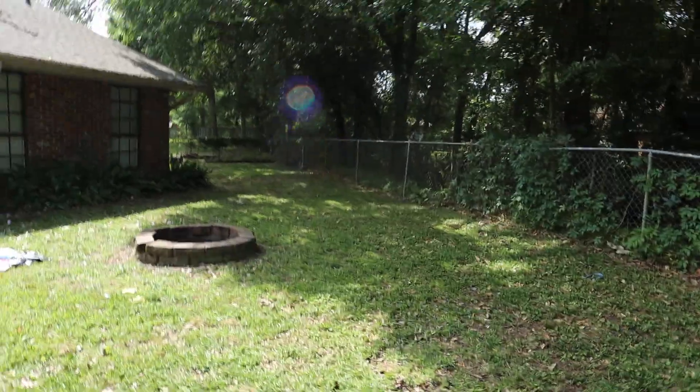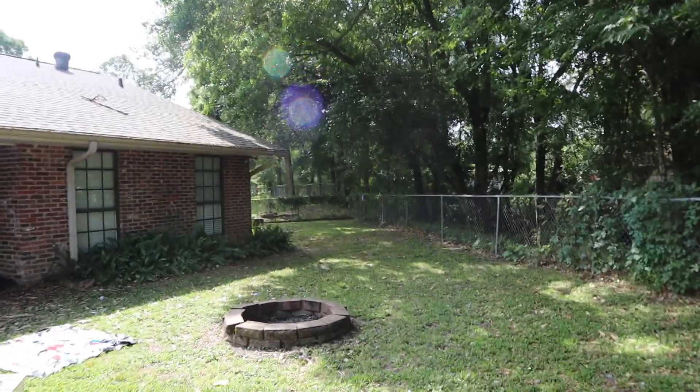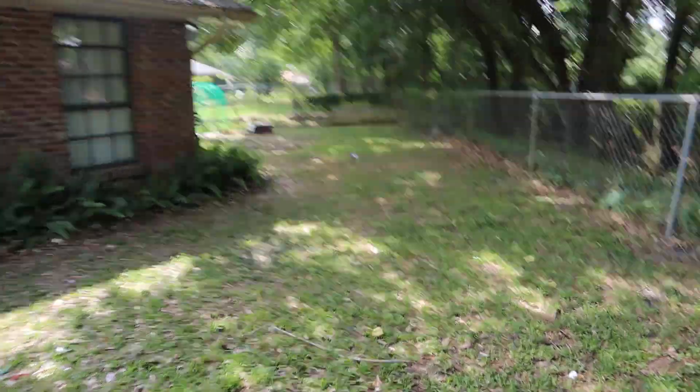Another thing we like about this game is if something happens to the mat, it's not the end of the world, because these darts are super fun to just take and chunk at your kids — they actually go quite far because of the weight in there. Me and Jacques just have fun playing dodge darts instead of dodgeball. Just to give you an idea of how far I can throw it when I give it all my momentum — that's good, way across the yard — at least 20 to 25, maybe even 30 feet. Super fun whether you're aiming at the dartboard, playing in the rain or sunshine, or just pegging each other. They give you three so you can go back and forth.